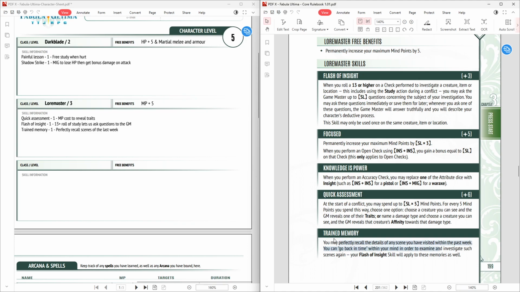So we have really good memory. We can synergize the memory with the Flash of Insight, which lets us do better studies, so we can gain more information by asking questions. Flash of Insight also works with Painful Lesson, which is a study when we're hurt, when we're hit by someone else.